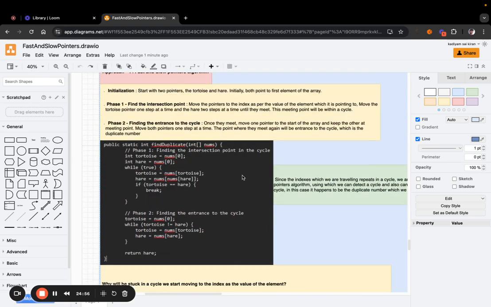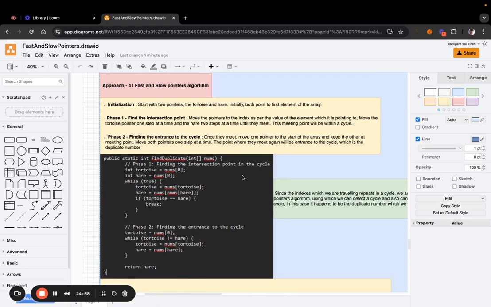So the final approach is the fast and slow pointers algorithm. First, let us discuss the algorithm. We'll start with two pointers, let us name them tortoise and hare. Initially, both pointers start from the first element of the array, and we start moving the hare pointer 2 steps at a time and the tortoise pointer 1 step at a time.